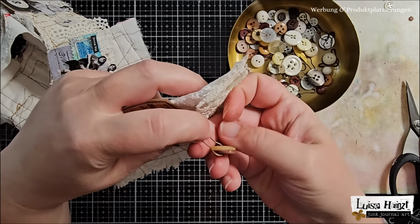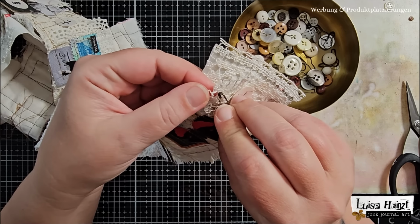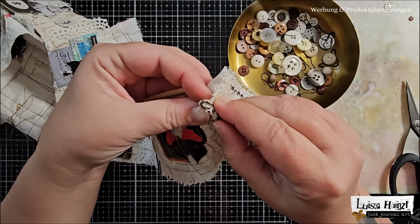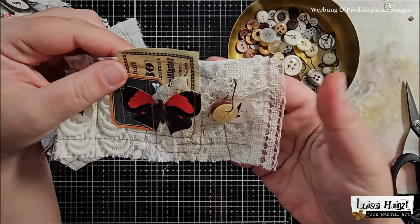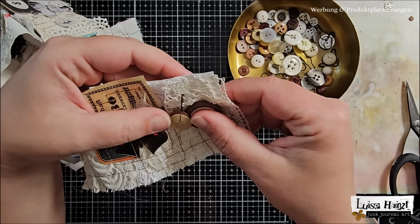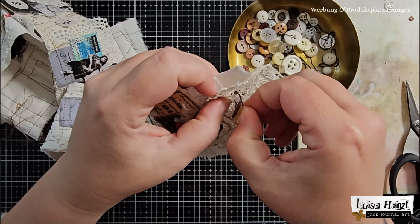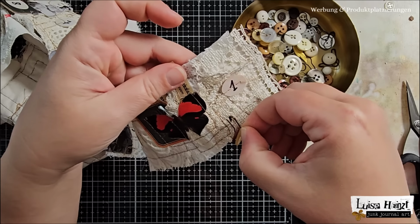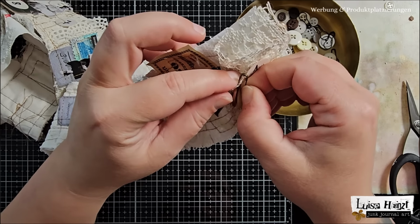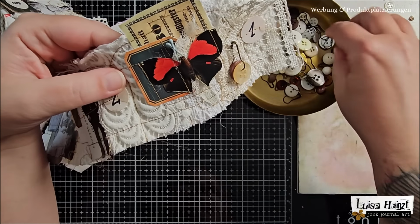It's good to add the bulb pins after you have sewn everything. That is way easier, obviously, than having these bulky things under your sewing machine. But now, is that a good position when a third button is here? No, it's not, because then it's really bulky there. This was not a good example. You can, of course, decorate this even further by adding, for example, bulb pins with buttons, beads, or something similar.